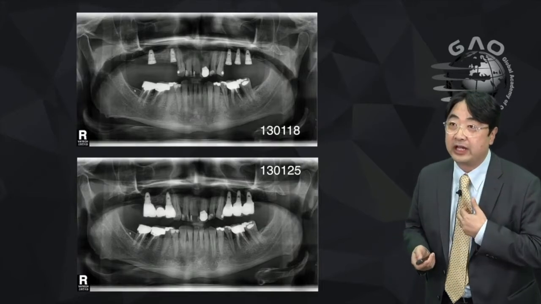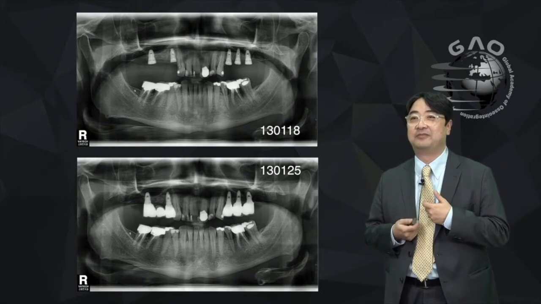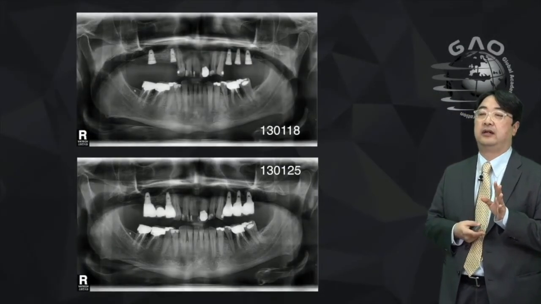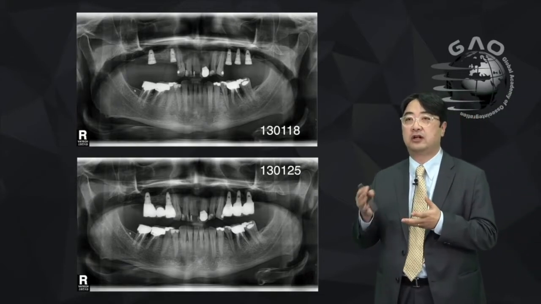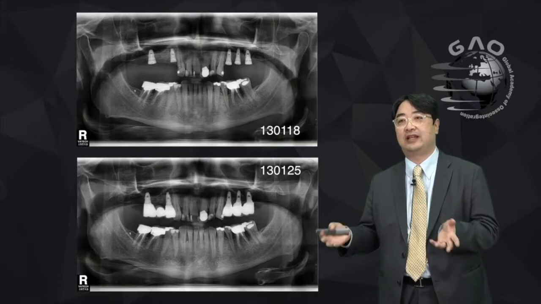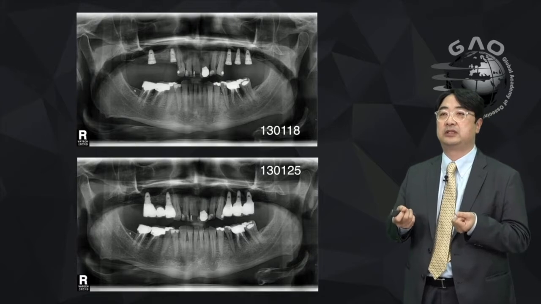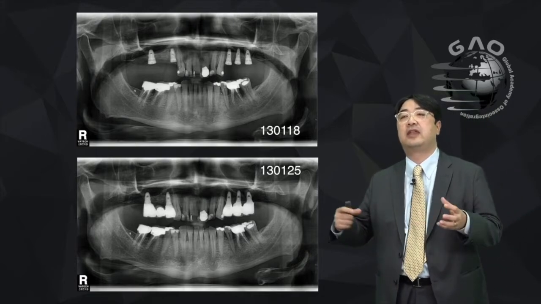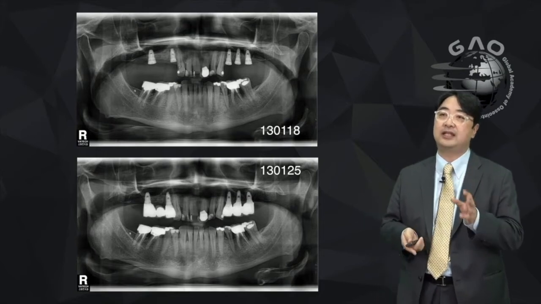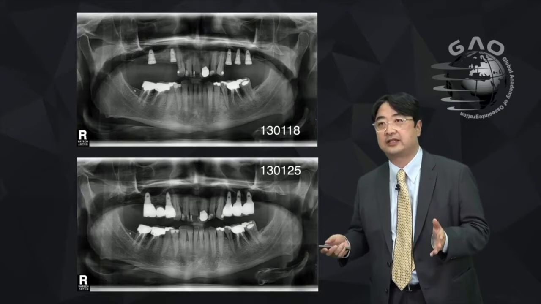I'm working with my own lab technician because I have an in-house lab, but it was not easy to make a restoration in a week. You have to do the uncovery like a second surgery. When you connect the healing abutment, you have to wait for healing, right? When you make an impression immediately, you have to choose the abutment and adjust it, then start the wax-up and so on. So it was not easy to handle everything in 10 days at his second visit.